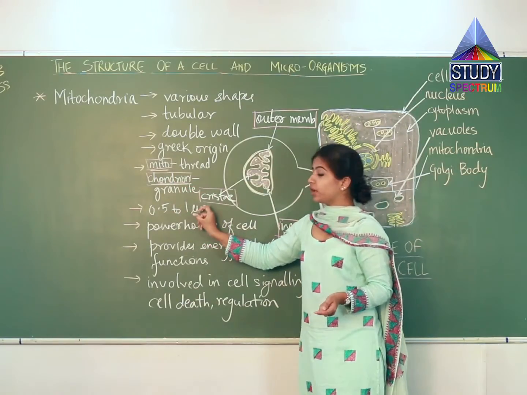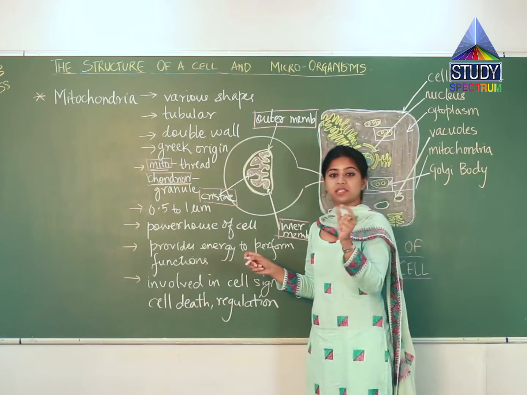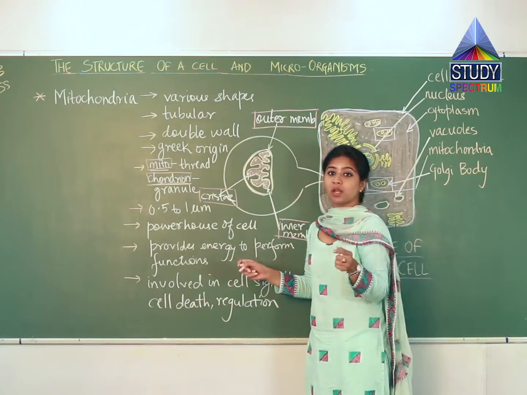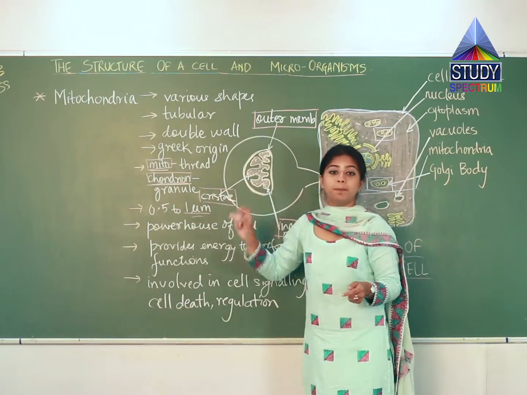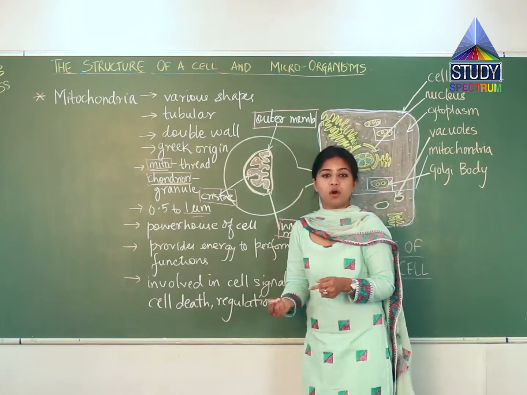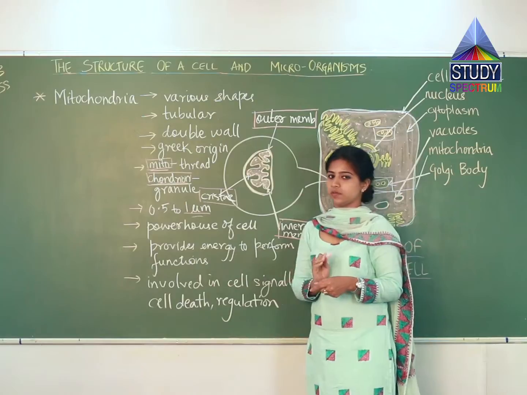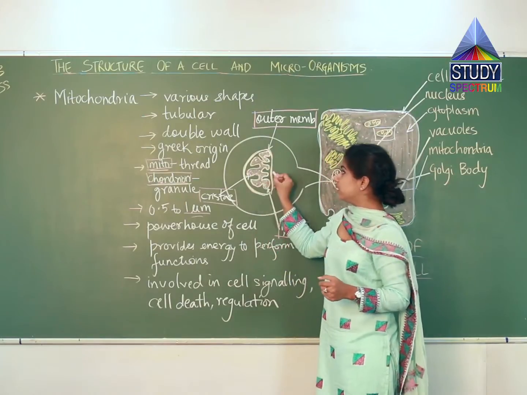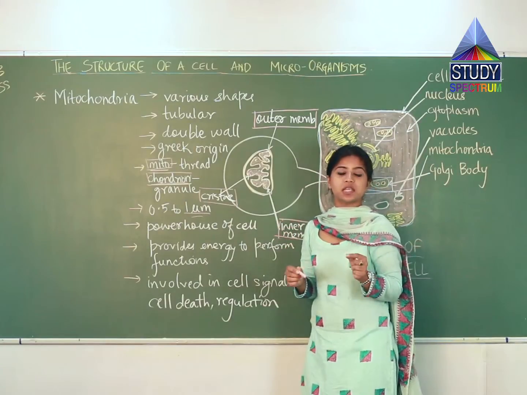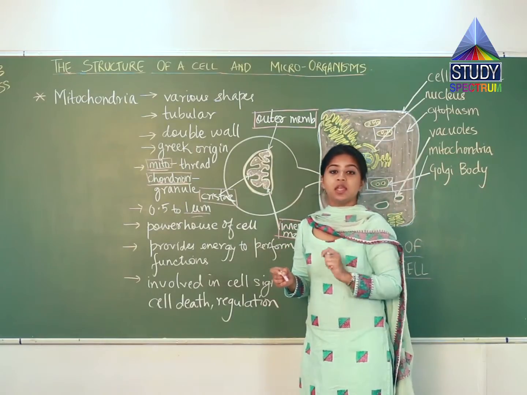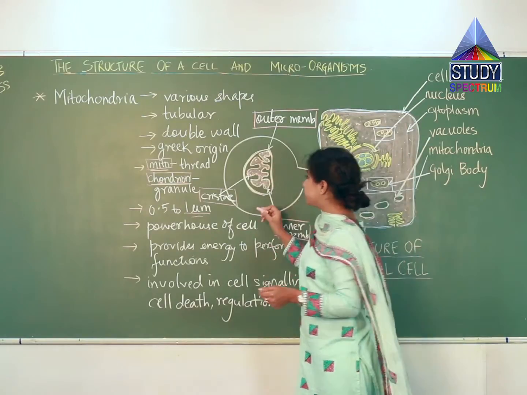The next point for mitochondria is it's really minute in size, and its size ranges from 0.5 to 1 μm. So imagine how incredibly small it is. But even though it is so small, it is known as the powerhouse of the cell. Now why the powerhouse of the cell? Because the mitochondria produces a chemical substance that is known as ATP. ATP is nothing but adenosine triphosphate.